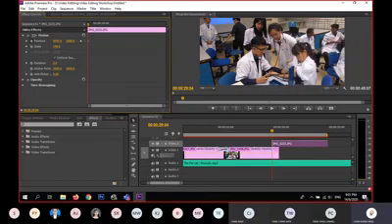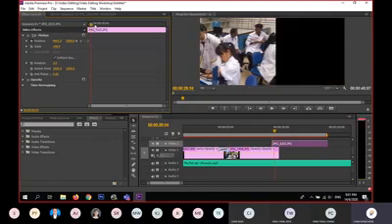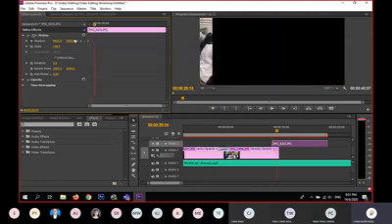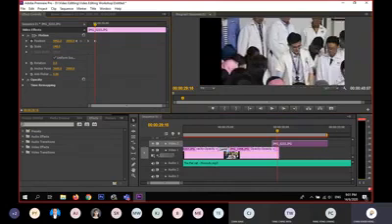Slowly move in. It will be just right of the pictures, but you can't see it. And this is the point where the previous picture completely stops moving, so you just move it back here.